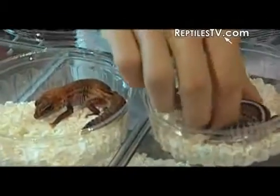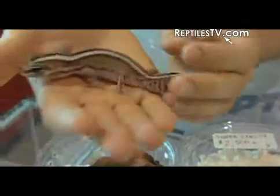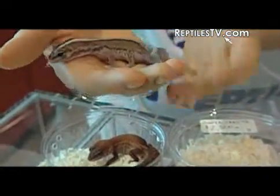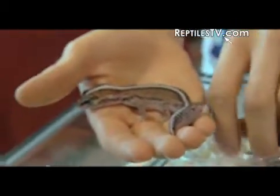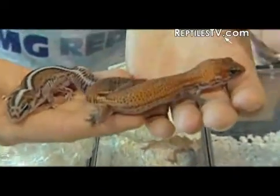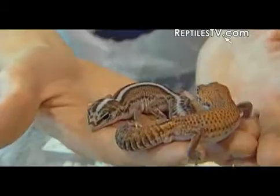What we have here is a Super Zero and a Patternless. Super Zero is from a Zero-to-Zero breeding. They come out real mocha colored with a big, bold white stripe. Right now they seem to be a little different from the Patternless. The Patternless is recessive, and a lot of people ask me what the difference is between a Super Zero and a Patternless. With the Patternless, even with my Stripe Patternless, they come out a lot more orange than the Super Zeros. The Super Zeros can get darker as they mature, and a couple of them are actually starting to get light-colored bands, which almost look like a normal pattern that's faded underneath their flat color.